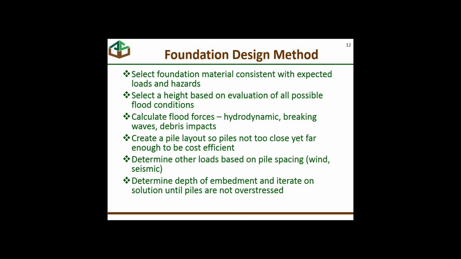Then we determine what the loads are based on the pile spacing we have assumed, and we determine what our pile embedment is based on those loads and those pile types and spacing, and then we iterate on a solution. And then we iterate until we get piles that are not overstressed. So we're looking for a situation, obviously a design condition, where we don't overstress the piles.